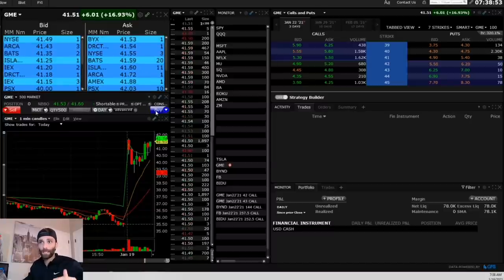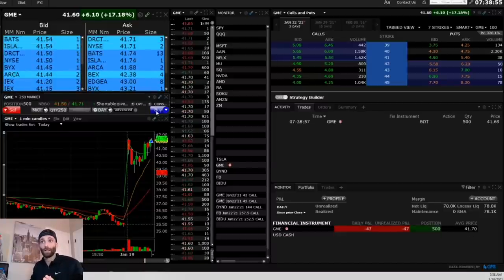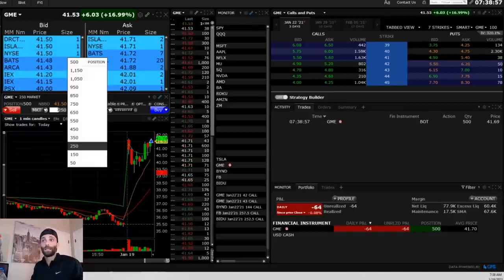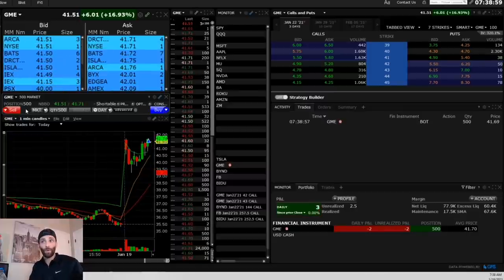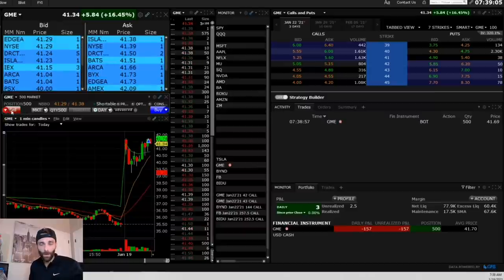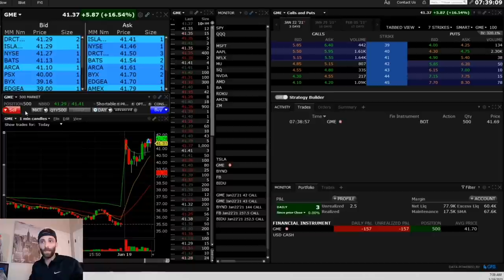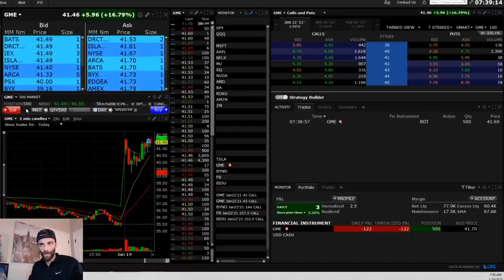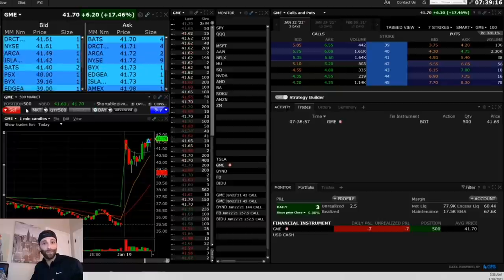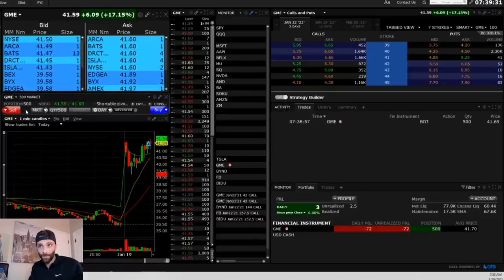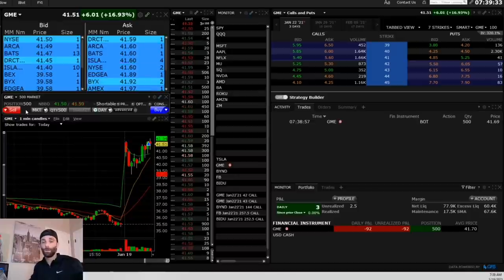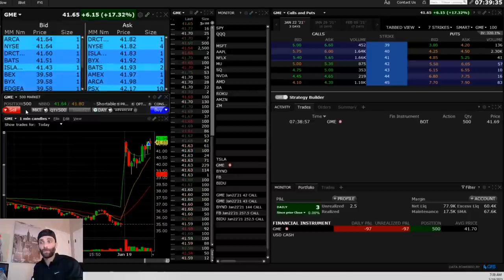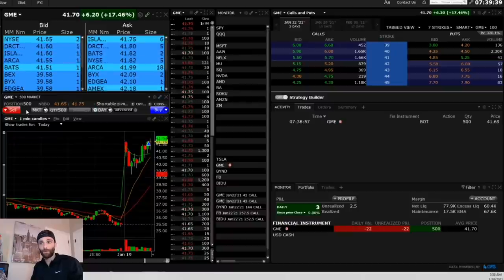And now I just want to see this get to high of day. That was a nice candle, so I ended up getting long 500 shares, anticipating the high of day break at 41.74. It definitely didn't go as quick as I wanted, but it's still above VWAP and it's still holding 41. And even though 500 shares is not a big amount, especially on a stock that's only $42, to be honest, I just did not feel that comfortable because GME was definitely very volatile this day. And you never know, there's always that chance where it can have an aggressive pullback. And the last thing that I wanted to do was be in that pullback with 500 shares.